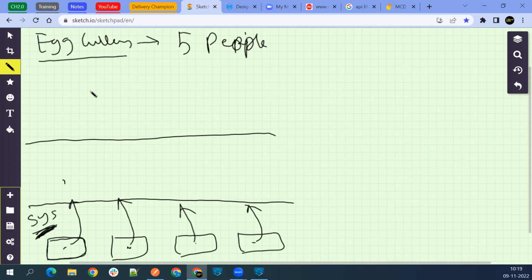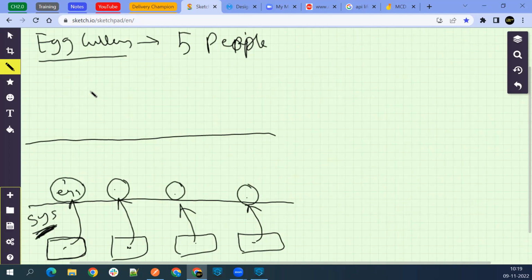Okay. Now your eggs are ready here. Raw eggs are there. Your masala is ready. Your onions are ready. Your tomato is ready. But you need to cut them. You need to prepare them for the egg curry, right? So you need to boil the egg. You need to cut the onions. You need to cut the tomatoes. As per your taste, you bring the masala.